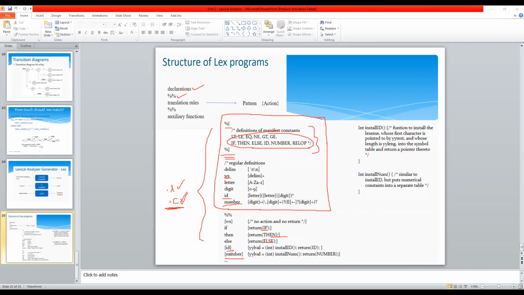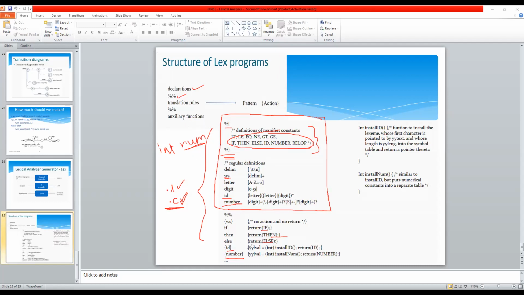Then comes identifier number. So if ID मिळालं मला, तर ID मध्ये काय करायचंय मला? ID मिळालं, that is in my program I have reached, suppose I have written integer num. So it will find this as ID. Because ID चा format काय? It should start with letter followed by any combination of letter or digit. So it is giving me the same format of ID.